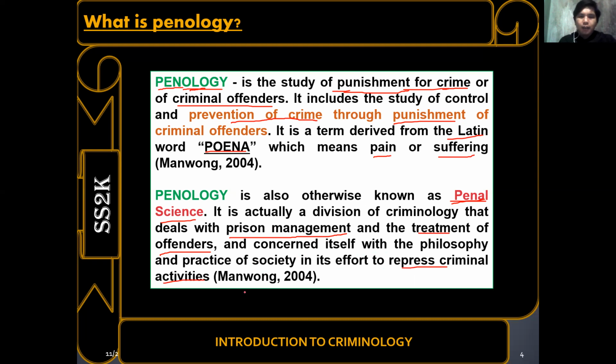Okay, so kasama na yung effort ng ating komunidad para sa ganon ay mabawasan yung pong criminal activities. Kasama dito yung pagpapakulong doon po sa mga taong nag-commit ng crime at kasama rin dito yung community-based treatment kung tawagin, or community rehabilitation. And we will discuss this in the succeeding slides.